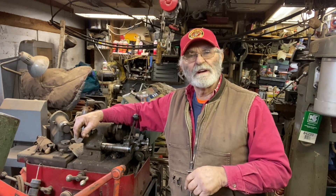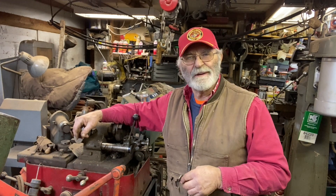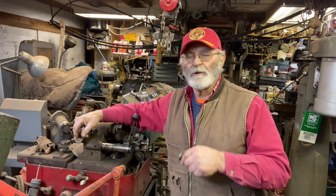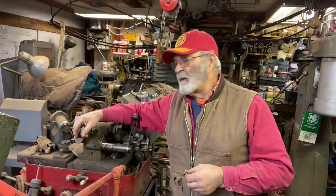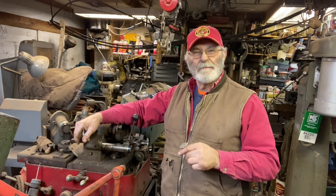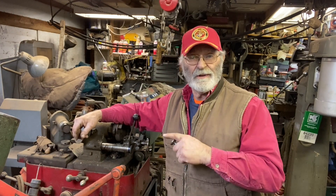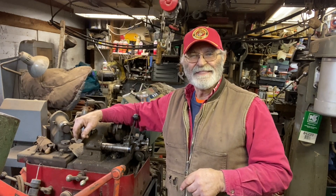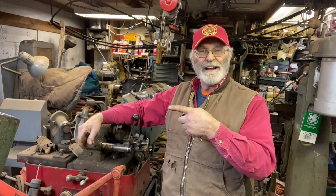Unless you come across one of these machines, got an engine you want to play with and don't care if you do a little damage to it — go ahead and have it professionally done, especially if you're going to work the tractor. These old things we mess with, we more play with them than we work them. At any rate, I hope you all enjoyed that. This is TractorMan44, and I am out of here, guys.